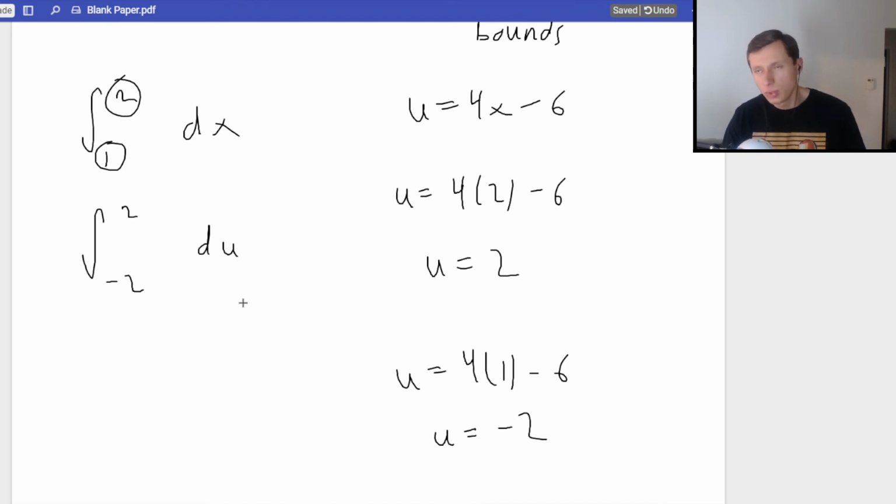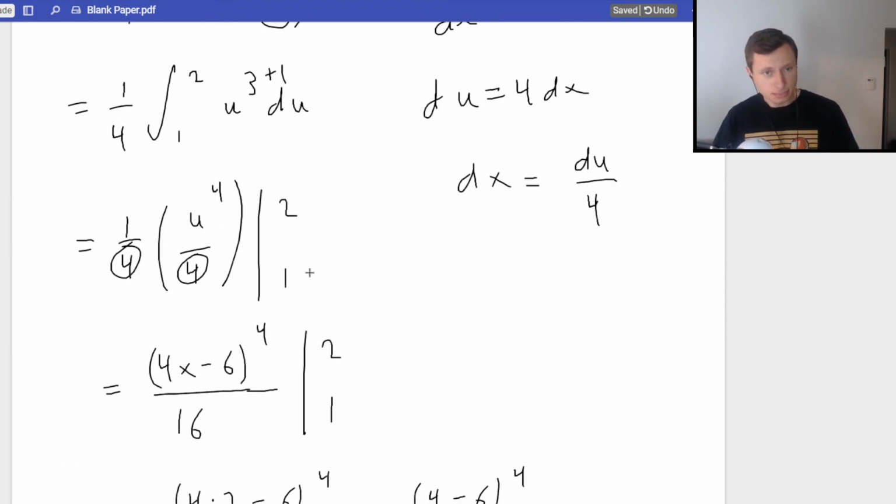Again, I don't really care about this. You don't need to solve it this way unless it specifically asks you. They wouldn't say change of bounds formula or anything like that. They would literally ask you, what are the new bounds after you do the U substitution? And for that reason, there's actually another way we can solve this problem. And it goes back to this step right here.